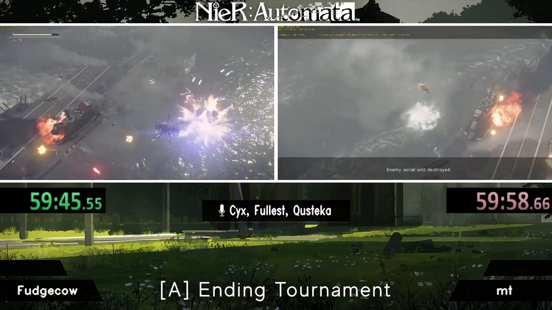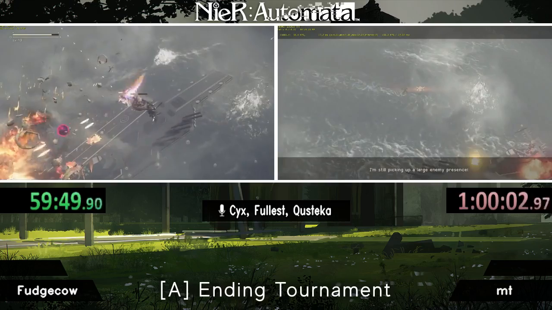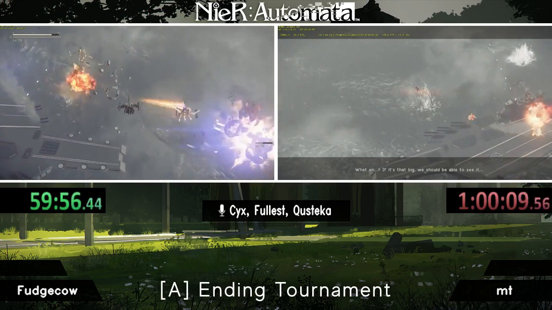Enemy aerial unit destroyed. Reverting back to area recon. Wait, I'm still picking up a large enemy presence. Didn't I kill that already? What on? If it's that big, we should be able to see it.